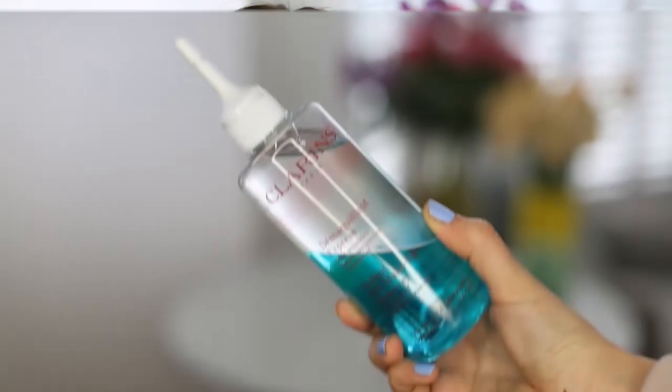It's the Clarins Instant Eye Makeup Remover, and I have to thank Anna for introducing me to this years ago — it's so so good. I finished one bottle this month, got another one, I've nearly finished my travel size, and then Clarins — oh my god I love them — sent me a salon size one. I love this product so much. I keep it in my bathroom and use it every night to remove my eye makeup before cleansing. I've tried the Charlotte Tilbury one and others with a similar bi-phase formula, but nothing is as good as the Clarins one. You shake it up, mix it all together, and it takes off your makeup in one swipe.